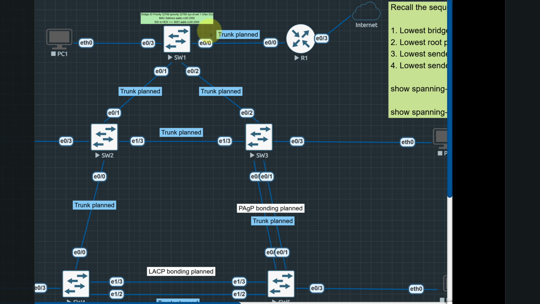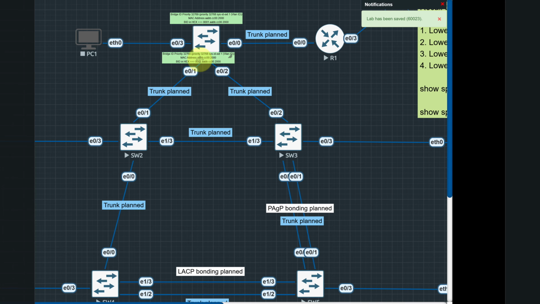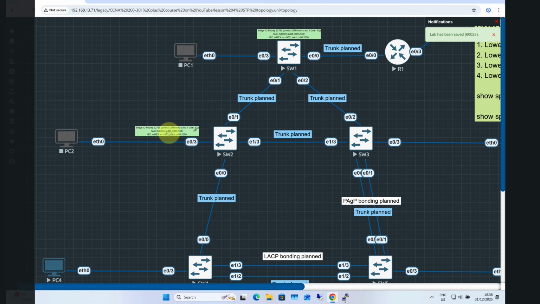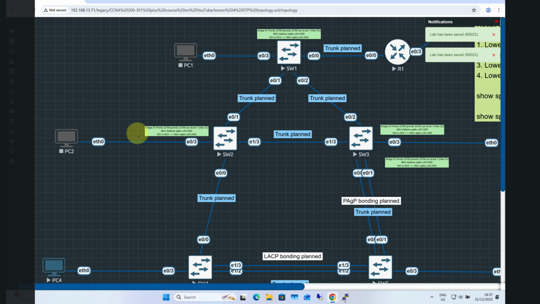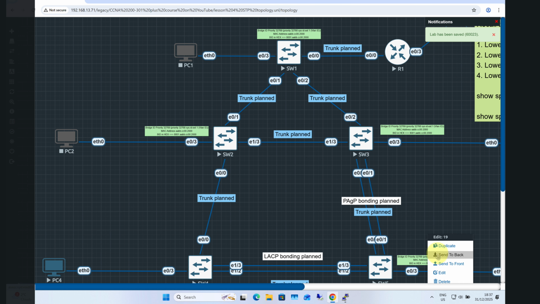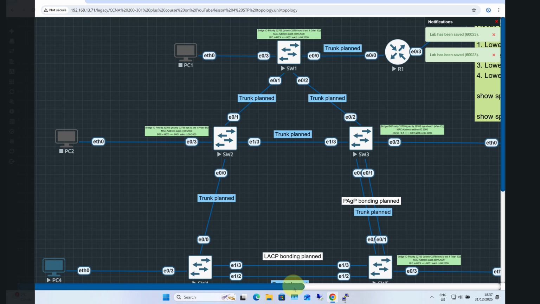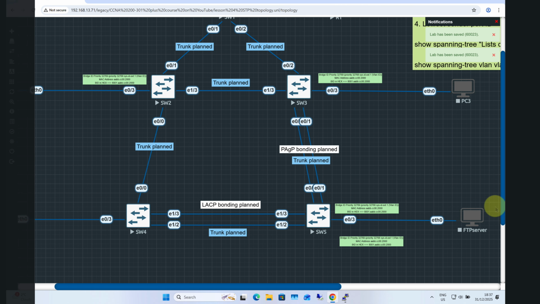Okay, let's copy this value from here to this label. For this, we have to duplicate the current labels to here, then duplicate to here, then duplicate to here, and duplicate to here.